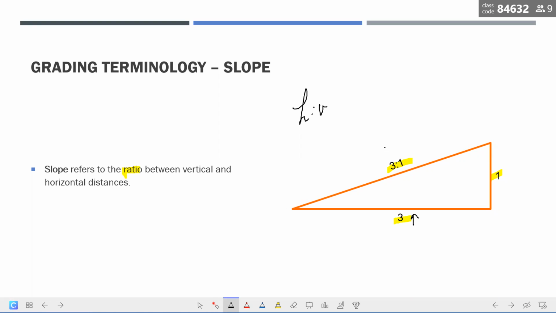So a 3-to-1, a 4-to-1 slope is easier because you need 4 meters to go up 1 meter. A 5-to-1 slope would be easier to walk than a 4-to-1, or a 10-to-1 would be much easier compared to a 3-to-1 slope.